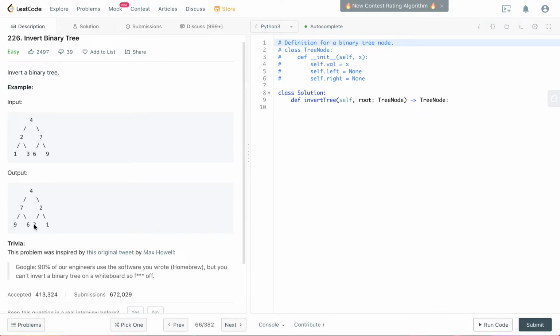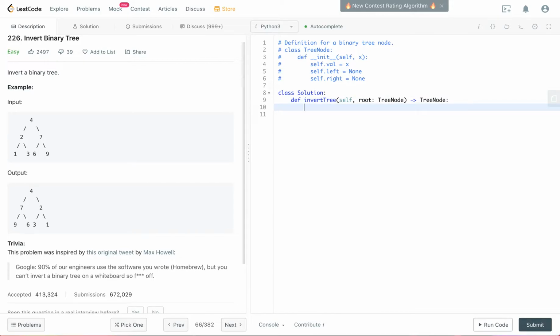again, for tree problems, we usually write recursive functions because we don't know how many children the nodes have. So we have to have a recursive function that calls itself recursively until there's no more node to call, right? To write a recursive function, we have to write a base case first and then write the function body itself.